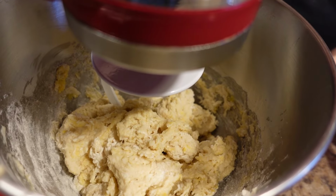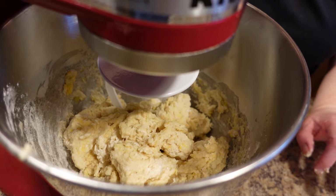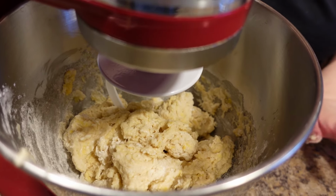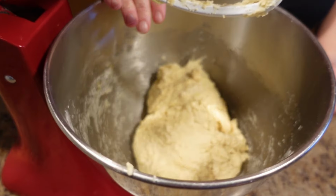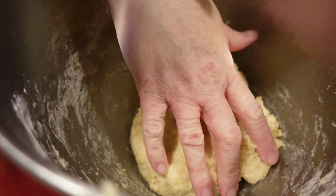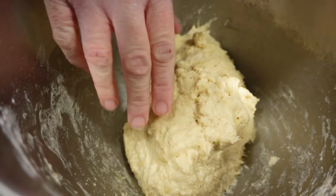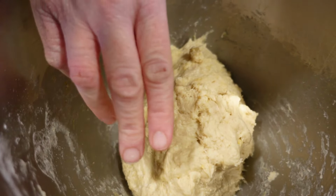Now, you want to start this out on low speed. And you want to let it go until it cleans the bowl, until there's no more flour left on the bowl. And I'll show you what it looks like when we're there. Okay, as you can see, it has cleaned the bowl in just a matter of minutes. And while it is wanting to stick to the bowl a little bit, which usually is an indicator, oh, I need to add a little bit more flour, you have 1/4 cup of just-in-case flour over there.